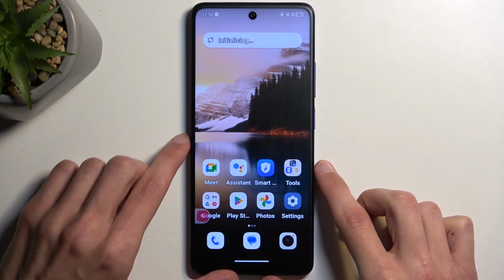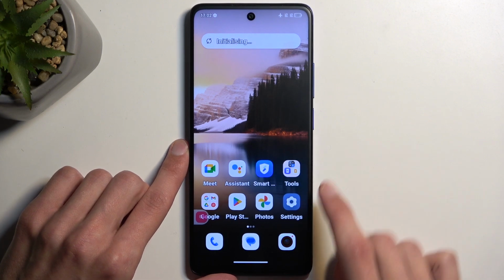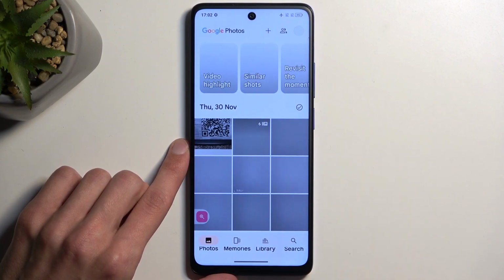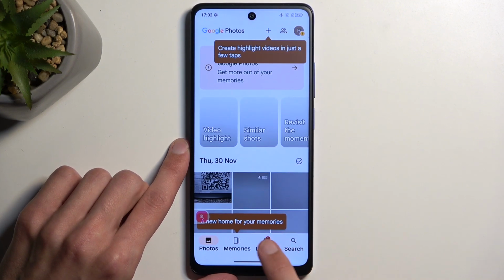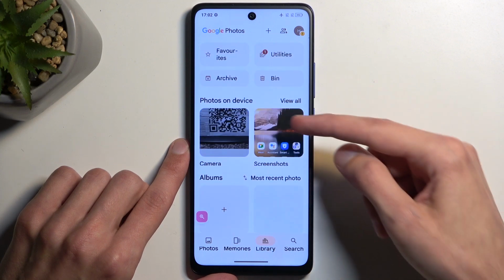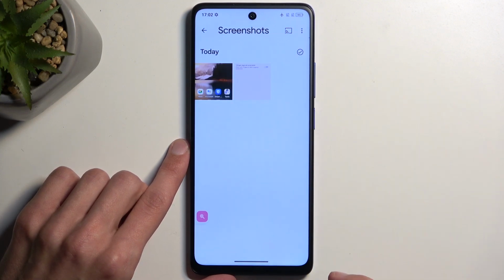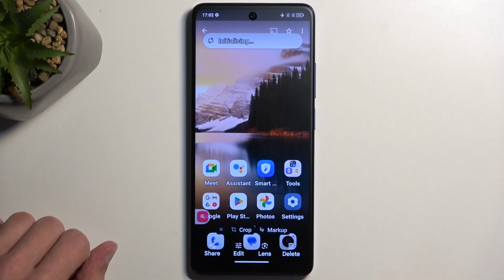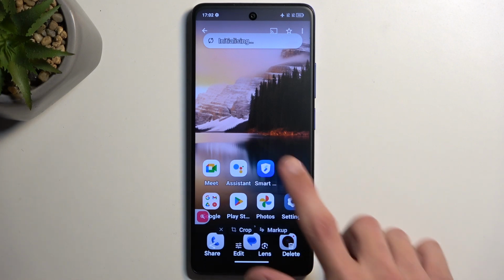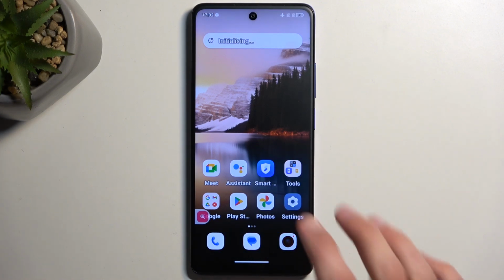the screen. In any case, once you have captured your screenshot, you can find it in your Photos application, and we will navigate to Library. Here you'll find a screenshots album, and in here you should see only screenshots that I've captured over the time. So there we go. There is the screenshot that I have just captured.